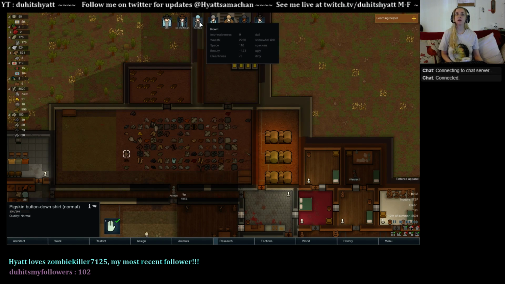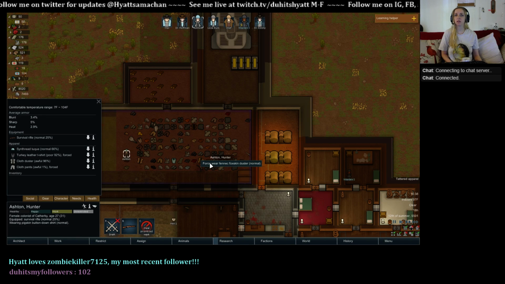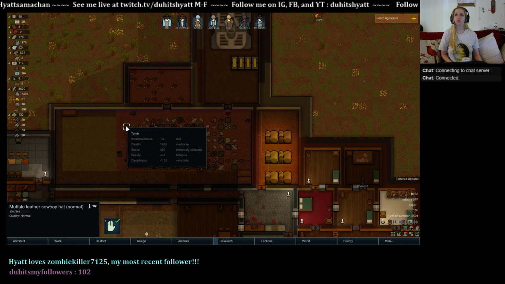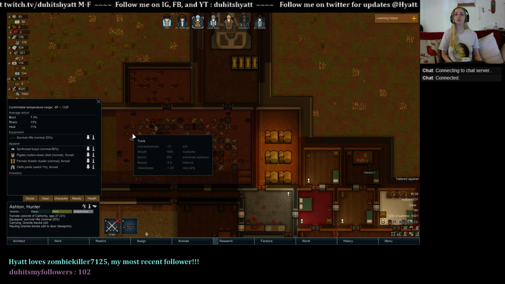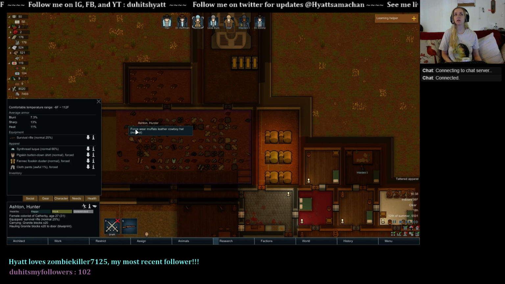Oh, we got a button-down shirt. Ashton, you want to wear a button-down shirt? Oh, shoot. I meant for you to put on the duster. I'll let you put that on. Now put this on. Perfect. Who wants to wear this cowboy hat? I think our warden should wear it, but maybe Ashton. Just because I think Ashton and Star were the ones who started out this whole thing.